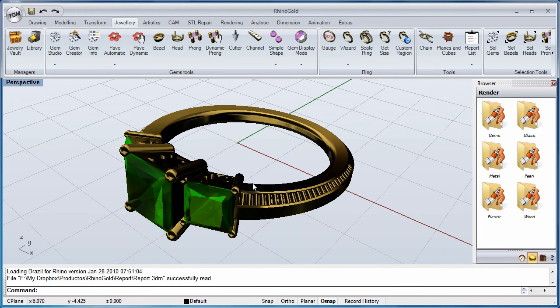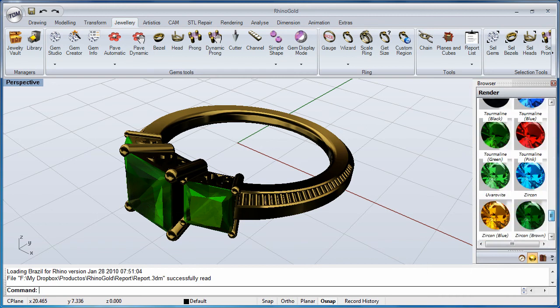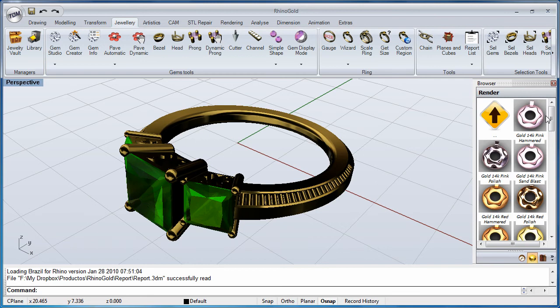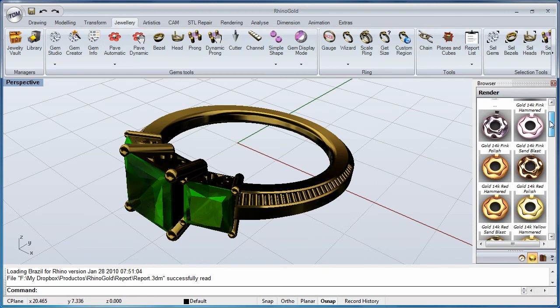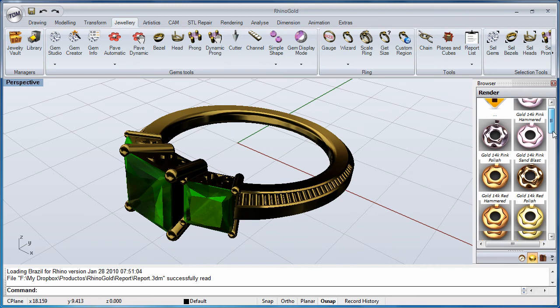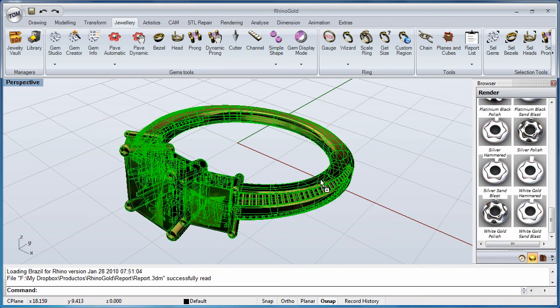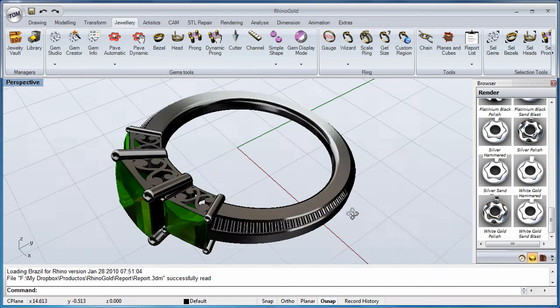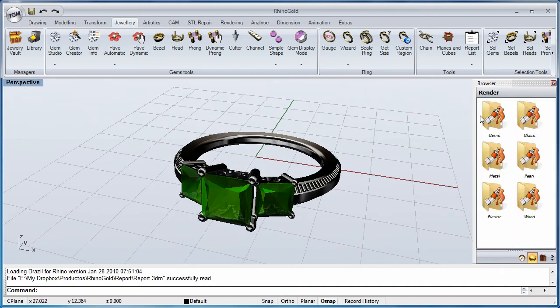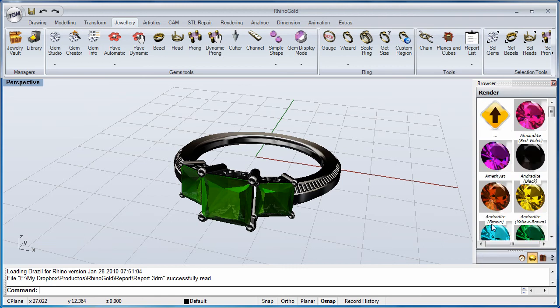Now, in real-time render, we include a lot of materials, more than 200 materials. We have the stones here. Okay, glasses, metals, pearls, plastics, wood. Okay, metals we have hammered, polish, sandblast. Okay. The interesting thing is we can drag and drop any material in our scene. Also, we can do it with the gems.